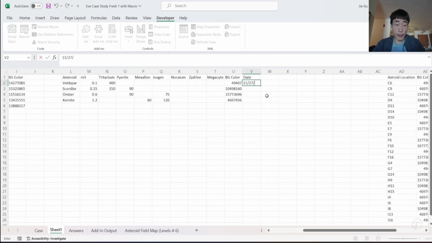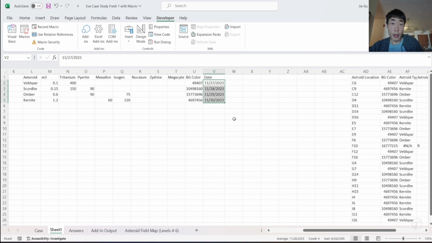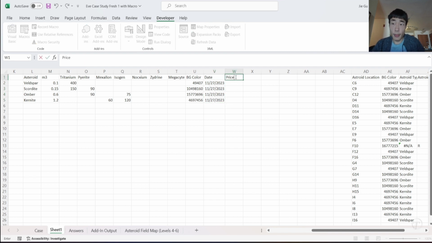So 11/27, 2023. Whoops. Once again, I need to make sure that stays the same. And then we need the price. So we need just the titanium all the way to isogen price.